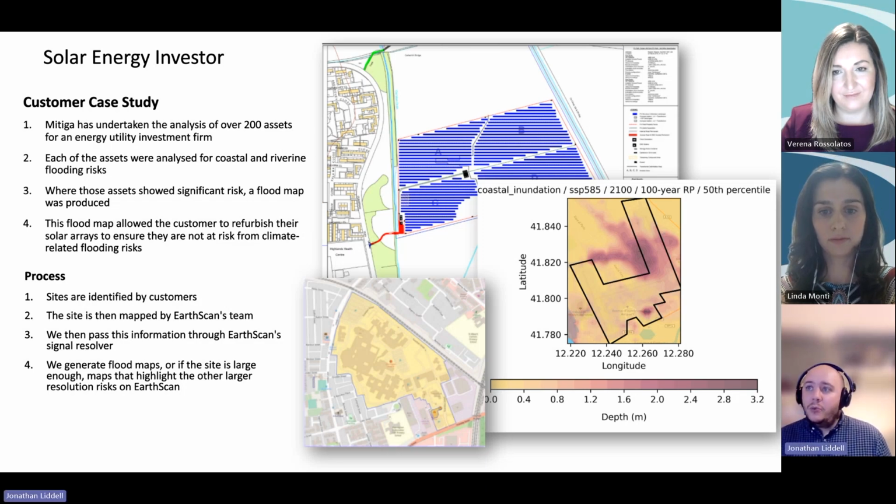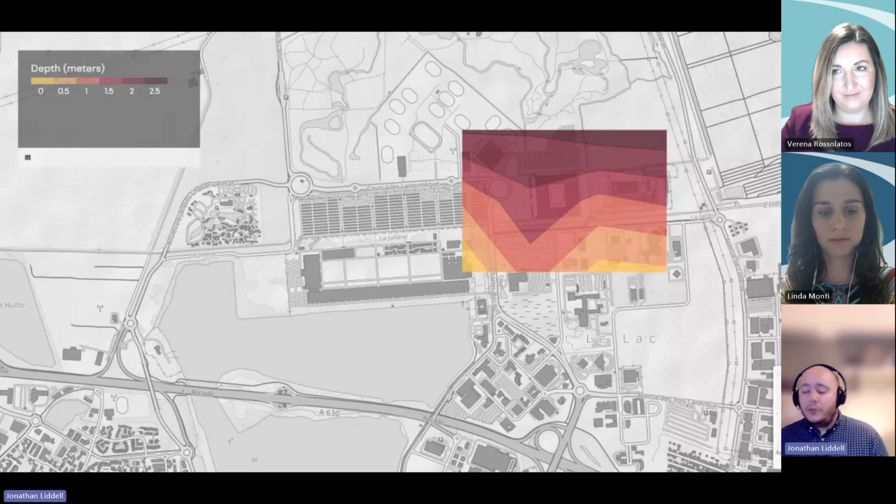And finally, the way in which this is currently developed is that we're now able to provide globally, anywhere on Earth, a depth meterage chart in flooding maps so that you can start to understand how inundated from either coastal or riverine flooding your asset may become in the years to follow.